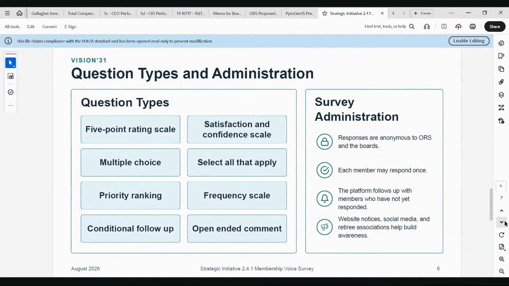And then lastly, we already have done some outreach, and we have already communicated in our last newsletter. But we're also going to put notices on our website, social media, and reach out to the retiree associations to get them engaged, because one of the concerns would be that somebody receives this email and they think it's a phishing or scam email. So we're going to do everything we can to help them not need to call us to ask if it's real. But I'm sure we'll still get a good amount of calls. Next slide.